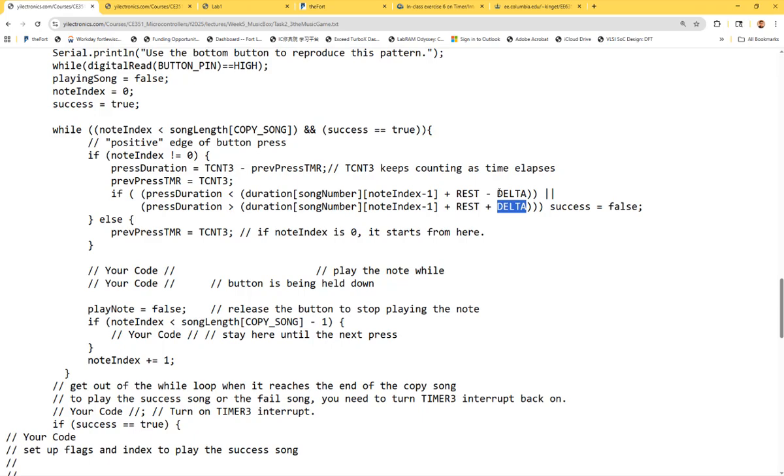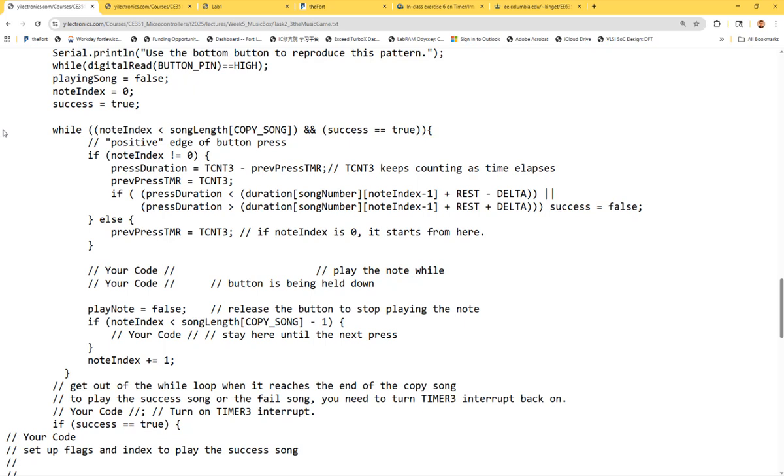So it's giving you a little tolerance, plus or minus delta. As long as it's within that range, it's claiming a success. If it's out of the range, it's claiming a failure. So we don't have to mess with that part, which is good.